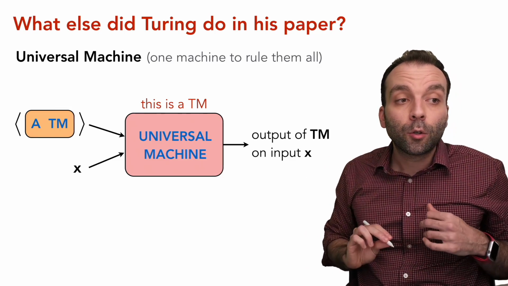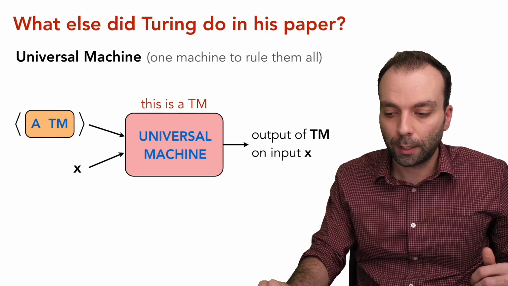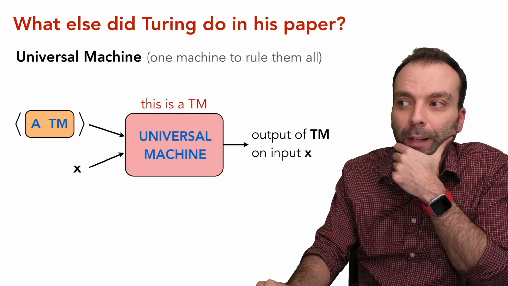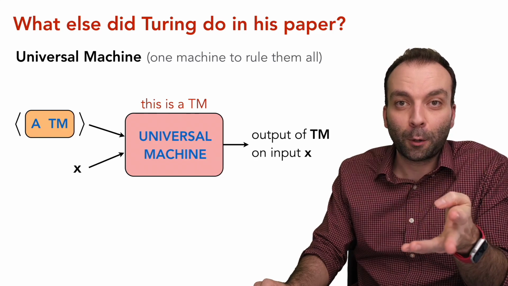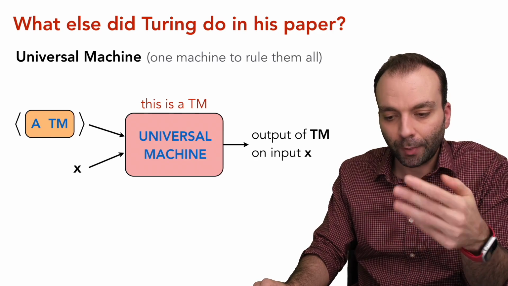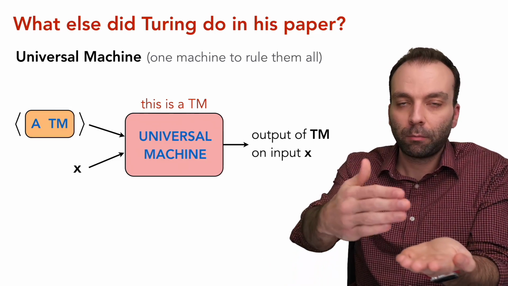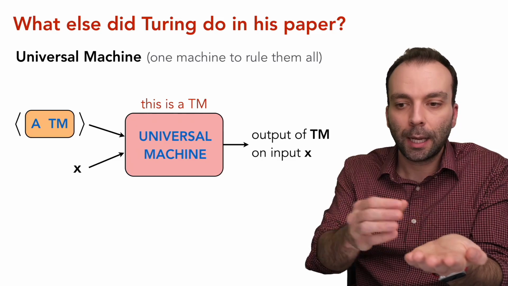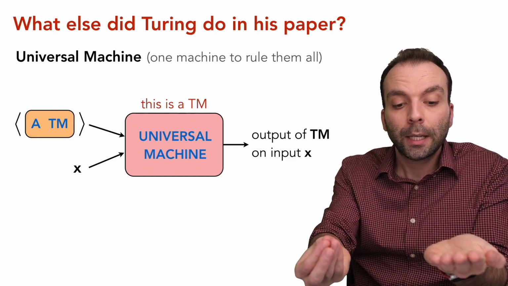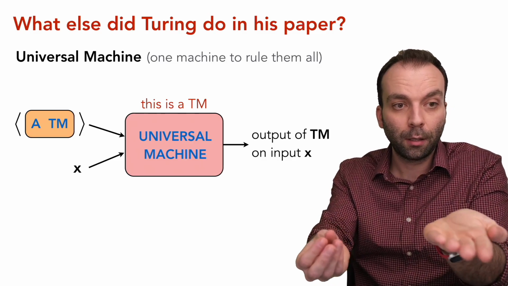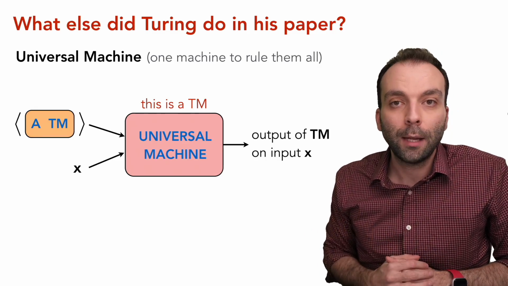Now, how can I convince you that this is actually a Turing machine? Well, there are several ways I can do this. For one, imagine that you're living in the early 1900s and your job is to be a computer, right? And you come into work and I give you a description of a Turing machine on paper, just like in the previous slide. And I give you an input X that's supposed to be fed into that Turing machine. And I ask you, can you please simulate this Turing machine on this input and tell me what the output is going to be? Can you do that?